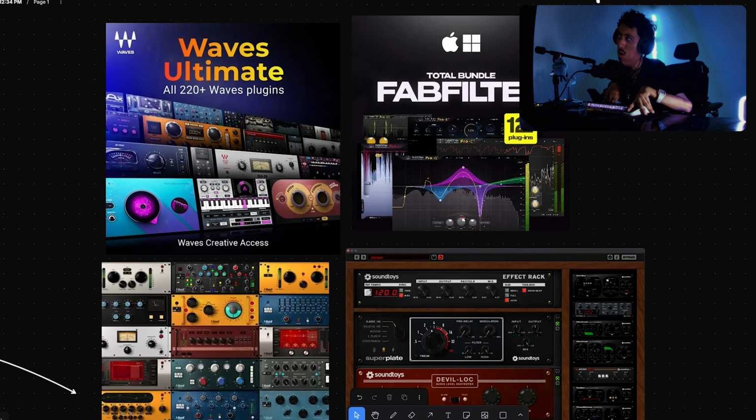Okay, so first of all, we got FabFilter, and they have good reverb, a whole lot of plugins. Basically, you guys probably don't know what I'm saying, but a whole lot of reverb, EQ, compressor, limiter. They even have a delay. So it's really good. I would say if you don't want to experiment a lot, just use this.